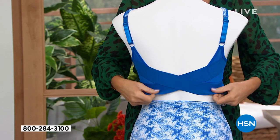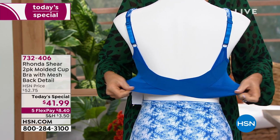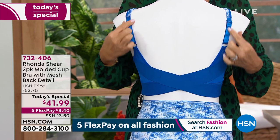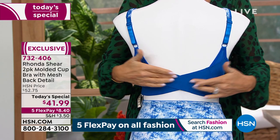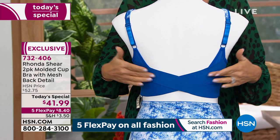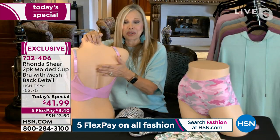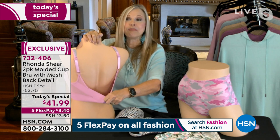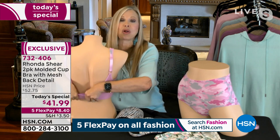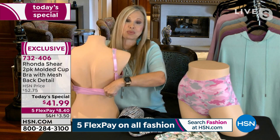So this elastic back, you can just hear it, really bounces back into shape. It's got that crisscross. And what that does is give you perfect balance over the shoulders to give you the lift, and then you have adjustability so you can put the girls where you want to put them. Shop your top from small to 3X. This is magic because this is going to stretch more than hooks and eyes, which eventually start to wear out.